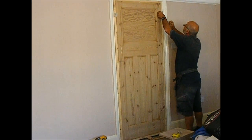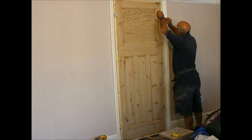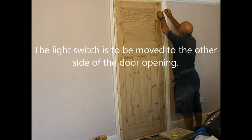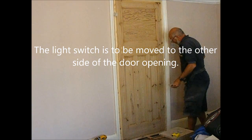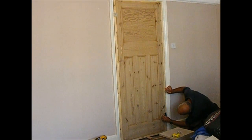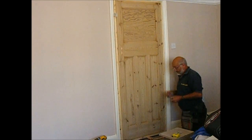So mark both sides, so you're marking the door and the frame. So, same on the bottom. All we've got to do now, cut that.